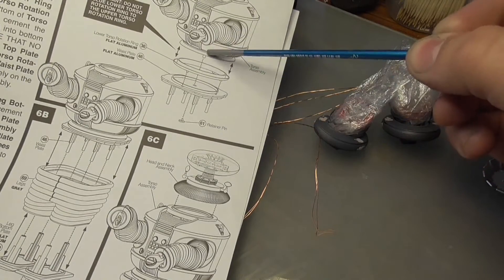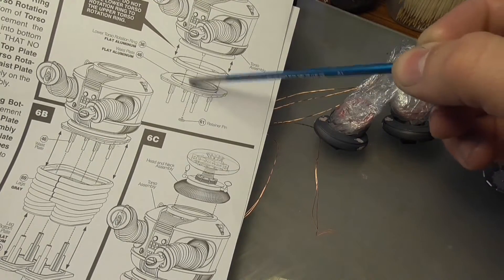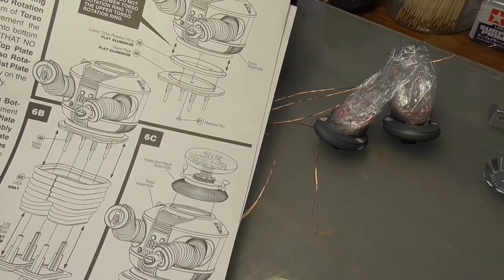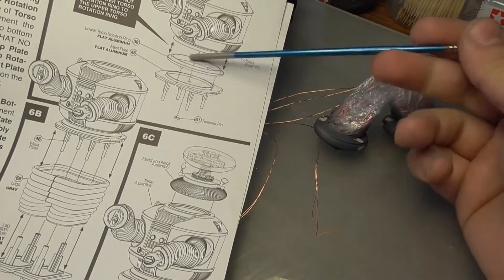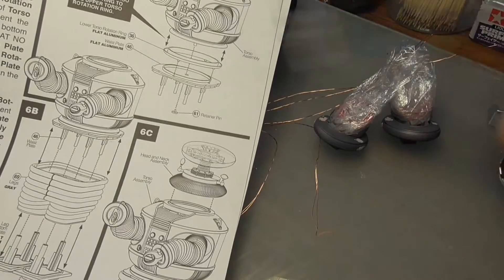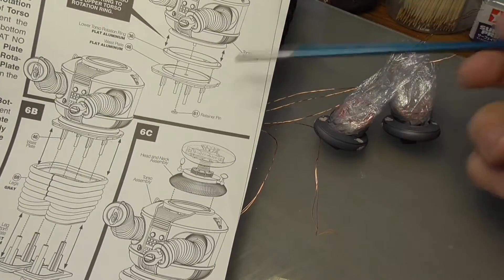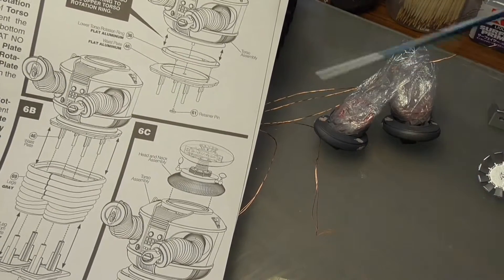Once you glue that in and providing you don't glue it to this waste, then it'll spin just fine. Well, actually, sorry, I should reiterate that. This bottom piece will be glued to the waste plate but it won't be glued to the torso, so it'll spin up here. It just looks better than having this big seam line in the middle. I just didn't like that.